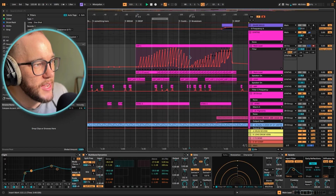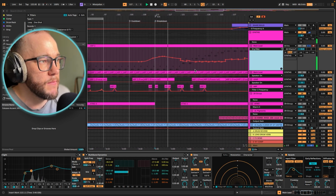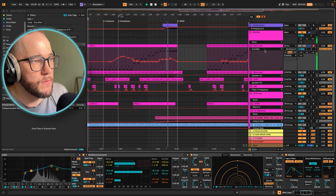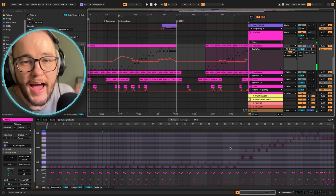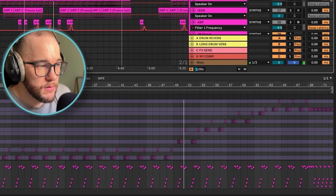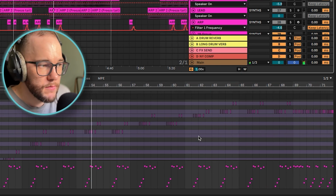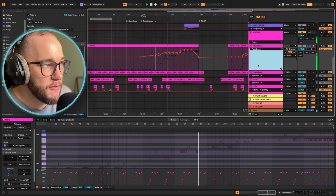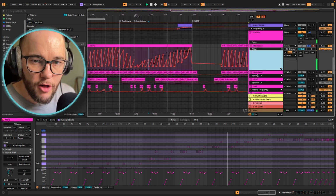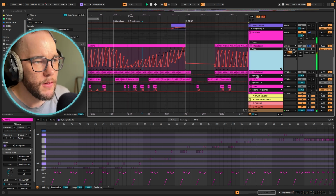I calm it back down in the breakdown, so it's a little bit less tense. I increase the delay feedback and dry wet, so it's more atmospheric, and then build that back up in the drop. Oh yeah, one more thing I forgot to mention is that it actually builds up in pitch in the breakdown as well. So as the track is playing, I'm playing through different notes, just going up further and further on the scale, increasing that dry wet of the delay and the feedback to make it even more atmospheric and more interesting. And that scale, that Mixolydian mode, makes it feel very whimsical, hopeful, bright, happy.